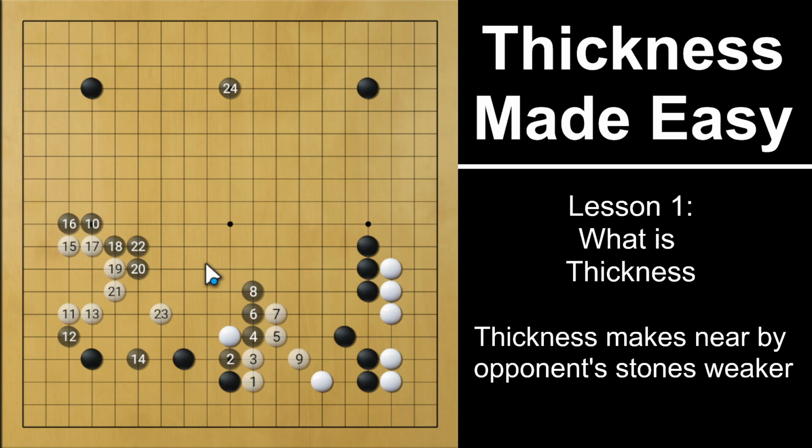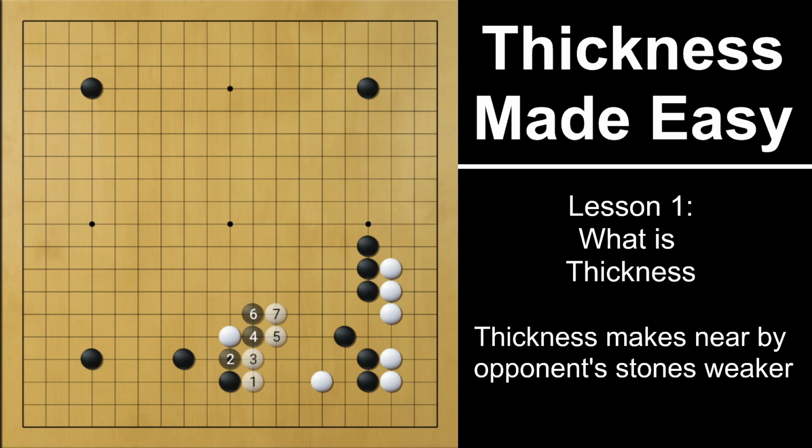And just because you have a moyo, especially in Q games and lower down games, your opponent is going to want to invade in because they can't have a very clean judgment, because they're afraid of seeing this kind of thing happening on their side. So they're gonna want to invade. And when they invade in, you have a thickness here and there. And when they invade in for the second time, you're not gonna capture it, but you're gonna get a tighter moyo like this. Before, our moyo was really loose.